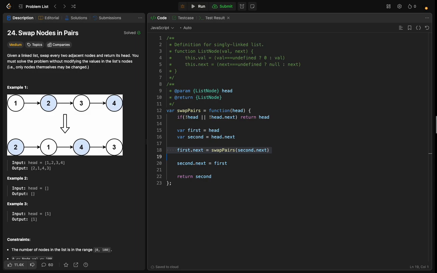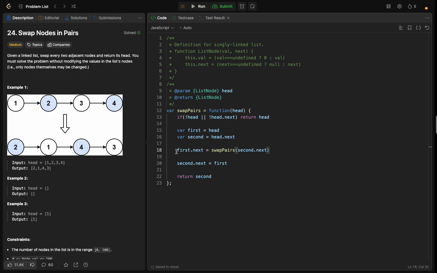Here we set the next pointer to the result of swapping the remaining nodes. So we have first.next. This part accesses the next property of the first node.